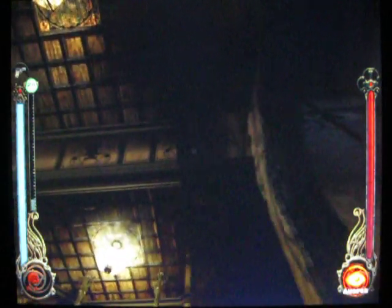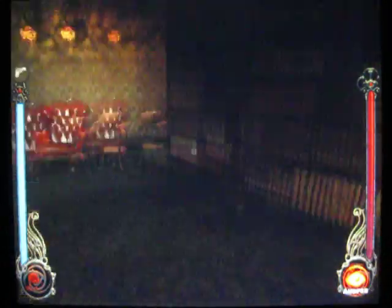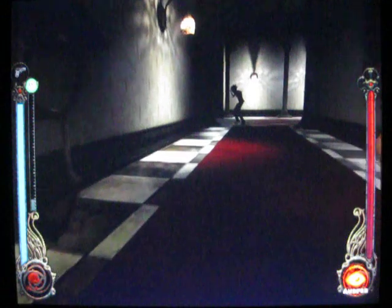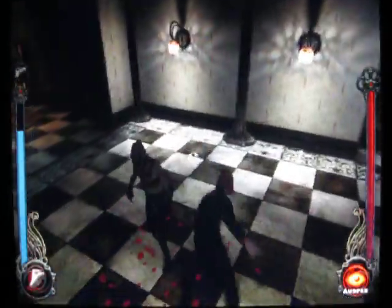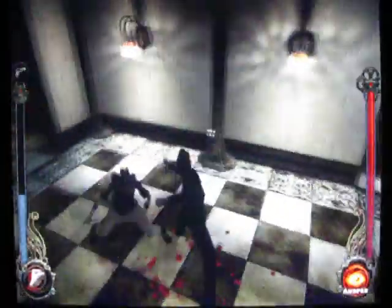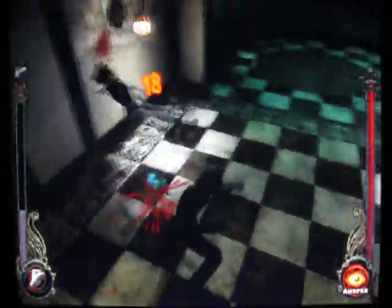Okay, I can't see anything up there. Looked like there was a door or anything to go to. Okay, well. I'm not sure the drooling lunatics are really any threat at this point, but, okay, this one apparently is a threat. Okay, and now they're all manic and such. And these kids have knives.